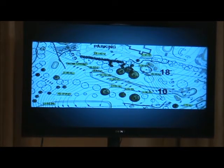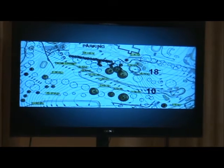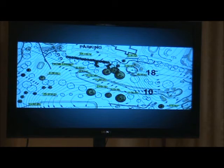Moving through to hole number 10, 10 and 18 kind of work in conjunction, especially down the left side of the hole. Behind 18 and down the left side of 10, we have the very large group of Norway spruce, and I know why they were planted there: to keep balls from getting into 18 green that were hit off of number 10. When they were small, they probably did a very good job, but now they're very tall and you can run the ball under them. But again, they should come out. They have very severe root encroachment. We have 1 white pine back at the beginning of the fairway that can come out.